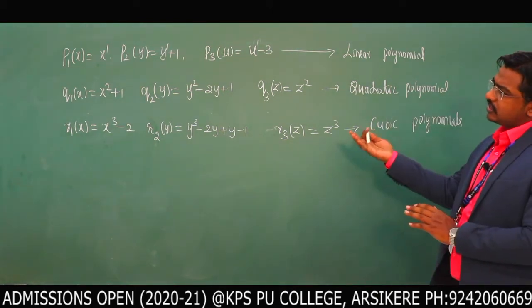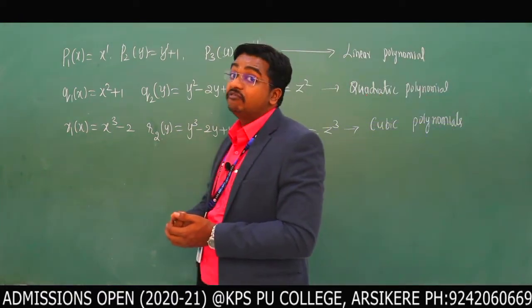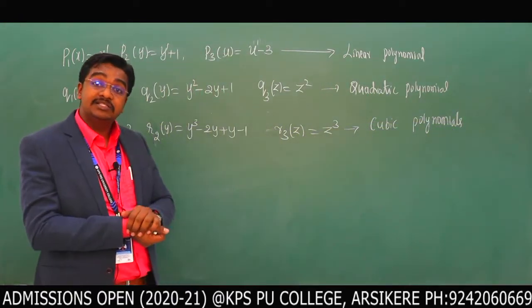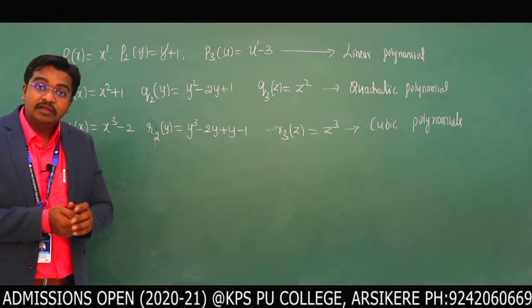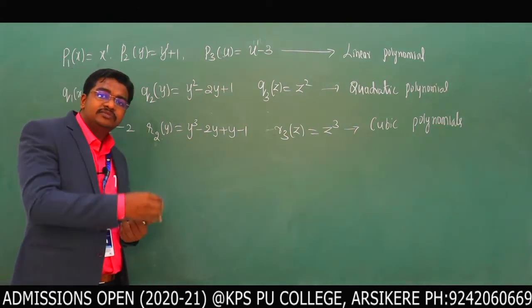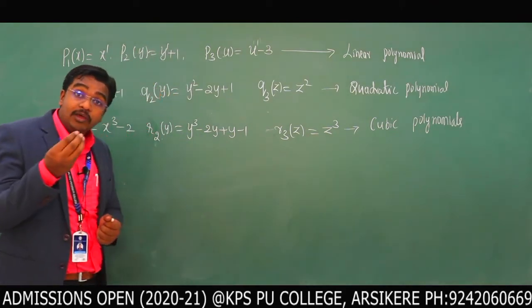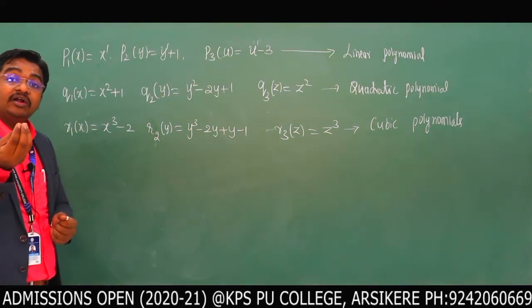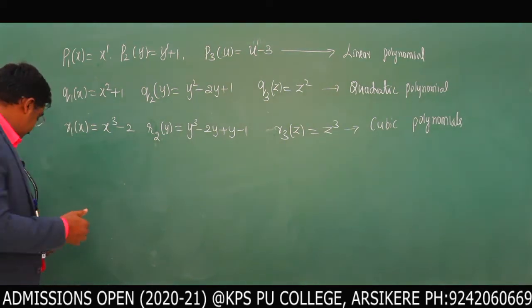Similarly, when it is 4 we call it biquadratic, when it is 5 again a polynomial of degree 5, when you get highest degree term 6, that becomes a 6 degree polynomial, 7 degree polynomial, 8 degree polynomial. Similarly, if you extend this, whenever you get n, suppose the polynomial of degree n, that is called the general form. So what is the general form we discuss here?